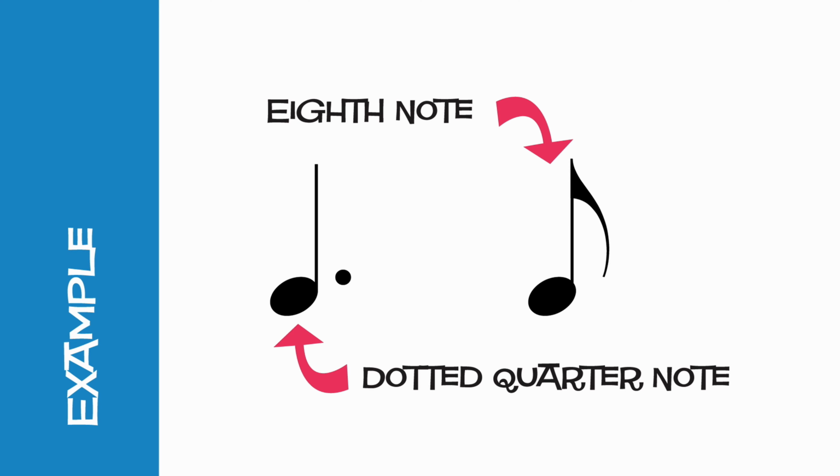Sometime around the second year of music lessons, kids are introduced to this rhythm. It's the dotted quarter note eighth note rhythm.